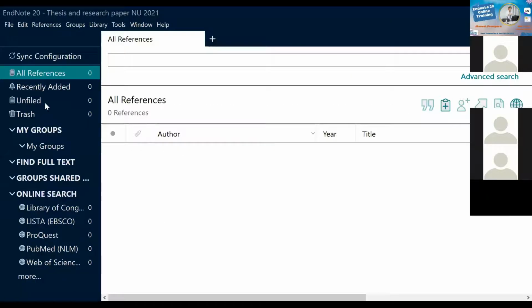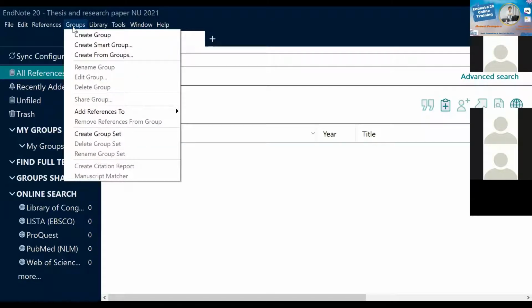So I told you earlier, this is what we call the group set, the group panels. And you can notice the list of menus on the top of the page. The first one, just look for the word Group. Put the mouse over the Group menu, and the Group menu asks you, do you want to create a group? There are 2 types, the group and the group set.